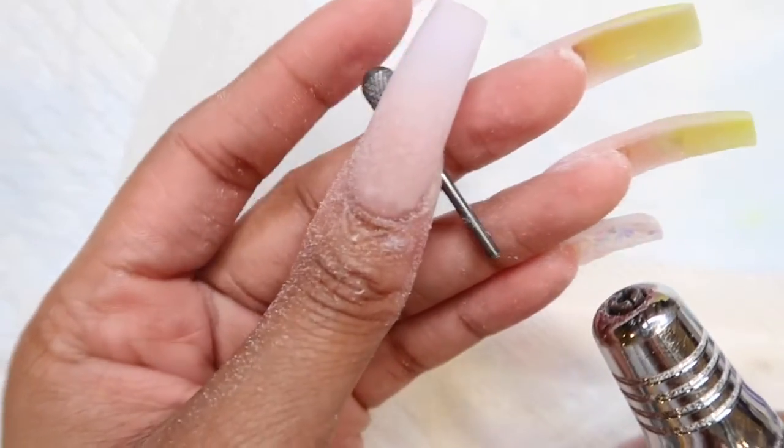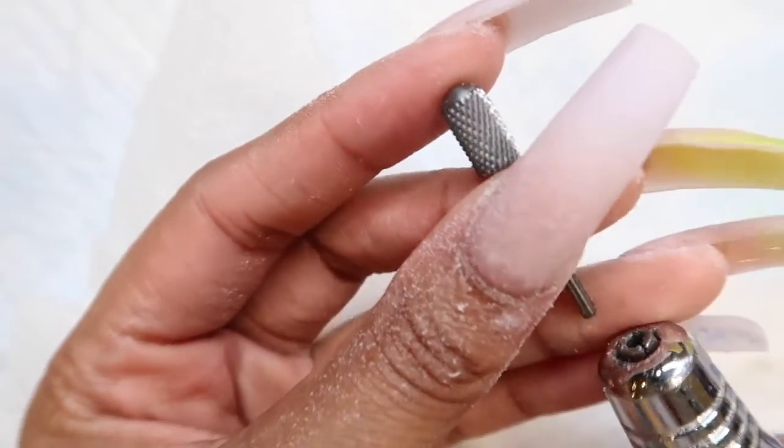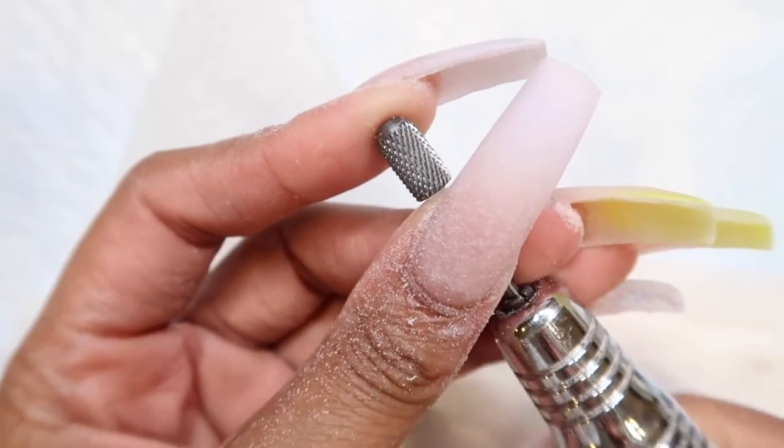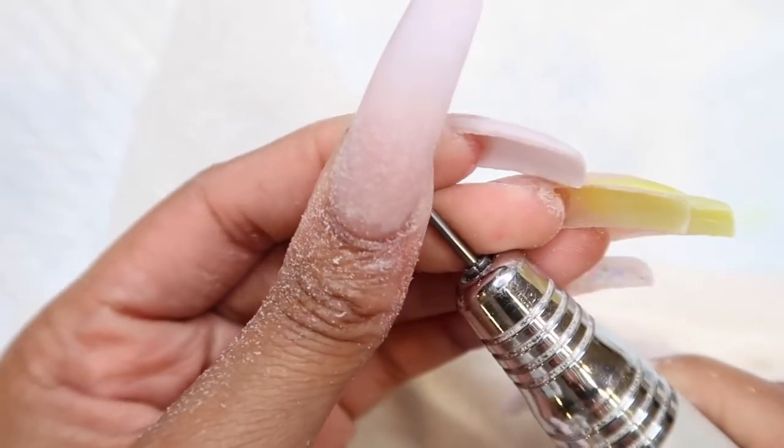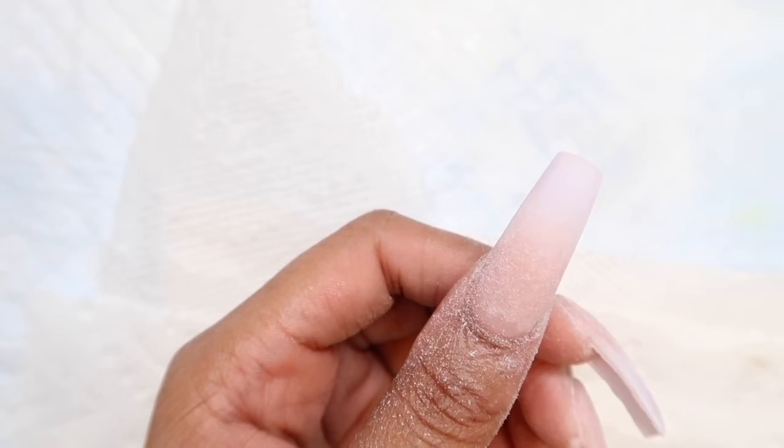Okay, so since that is a pretty strong and rough file, it will leave some scratches in the nail. So I like to use this drill bit, and I like to use my electric file to kind of go over all of those nails and smooth them out. I think this is also a very important step because it gives you a chance to make that nail pretty smooth.